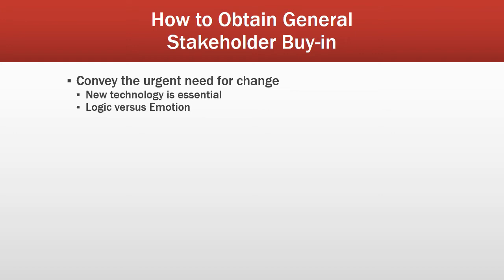Logic versus emotion. You may present a great logical case for adoption of an EMR in your facility. However, most people don't think with logic alone. Emotions play a big factor in this. So you have to appeal to the emotional side to get their buy-in as well. They have to understand what the consequences are if the implementation isn't successful. Also, in light of today's economic realities, it's important to recognize and communicate that when work gets reorganized by the use of the EHR, staff members can often assume more valuable and more productive roles in the organization.